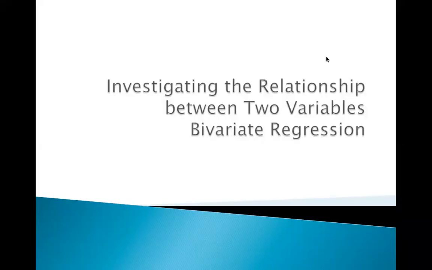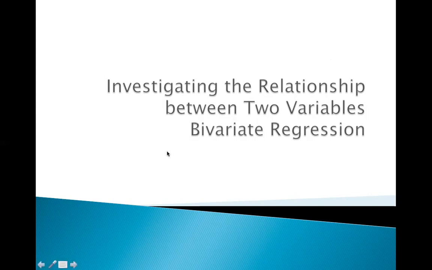Hi, everyone. Today we're continuing our conversation about investigating the relationship between two variables. On Monday, I posted a video walking through the process of cross-tabulation, which is a great way to investigate the relationship between two variables that are either ordinal level or nominal level data. And today we're going to talk about bivariate regression. This is also a great introduction to the concept of regression in general, which will be the focus of our lessons and quiz for next week.